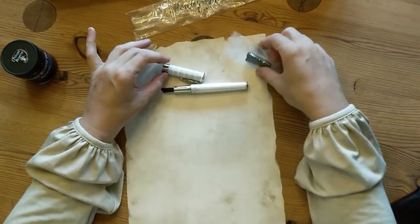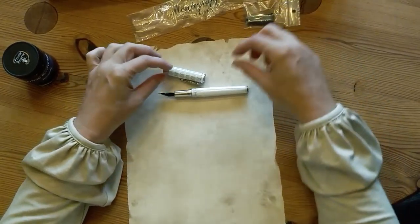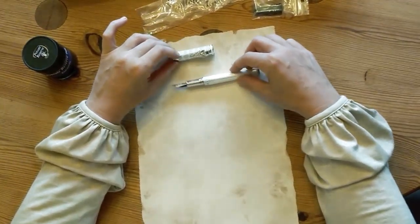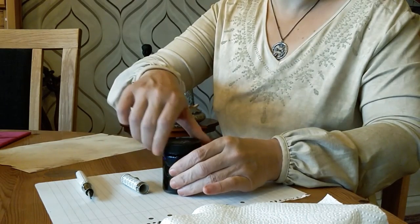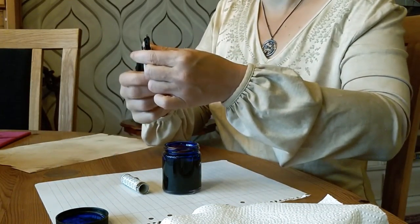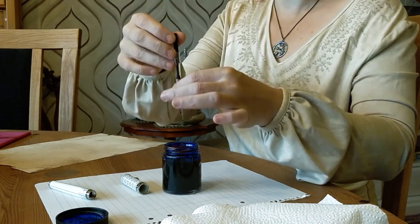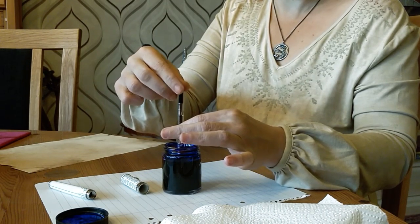I think it's a really, really handsome pen. It looks like standard black ink that I've got, so I might try the tanzanite — this is technically Leo's signing color, because the Stark pen is going to be his and the Targaryen is going to be mine. So I'm going to see if I can get this pen filled up. I usually make a complete mess of this. You get this one out, and then this is the converter version, not the pure piston version. So you dip it into the ink and turn it clockwise to fill up.